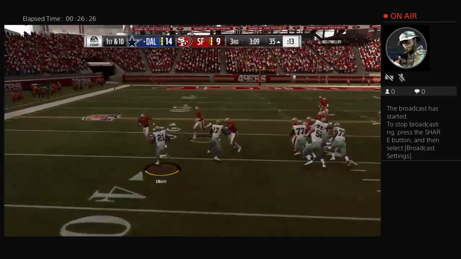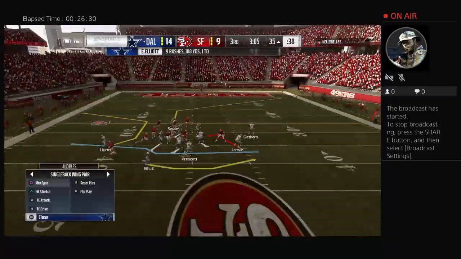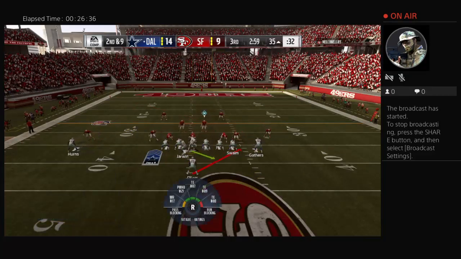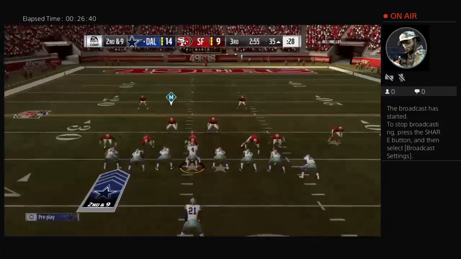A 1st down carry by Elliott. Nothing doing. Barely able to muster a yard to hit the 35. Nice job by that defensive front there to hold him to a short gain on 1st down. Well played, I must say. Yeah, only getting 1 yard. There was no room to run.